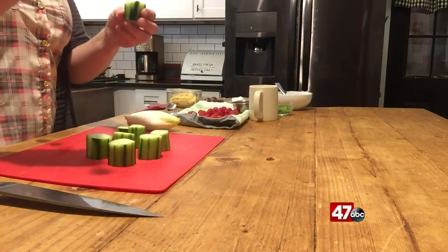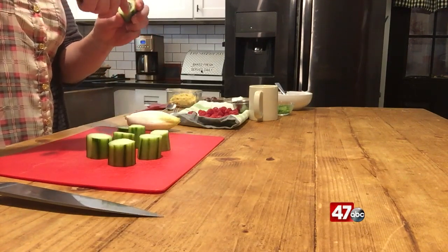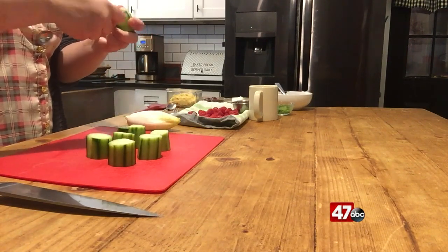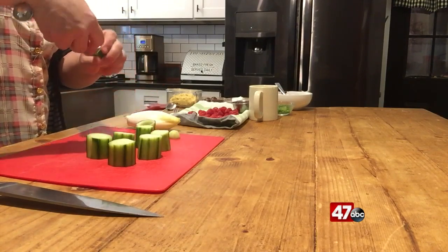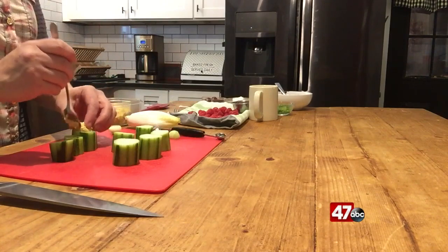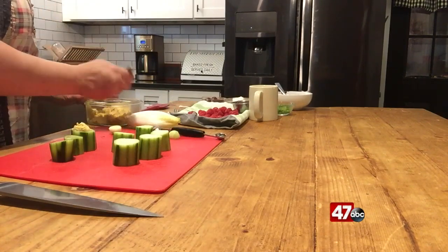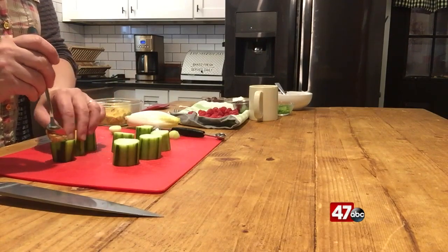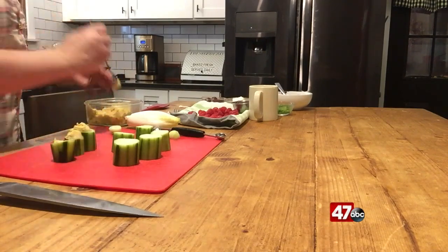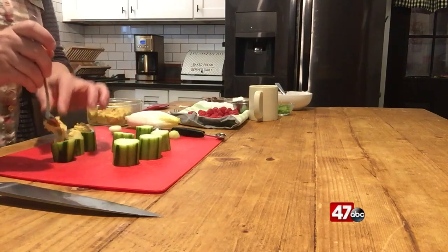And then I've got a melon baller. You could just use a spoon. These old-fashioned melon ballers, these used to be something everyone had in their kitchen. I'm not sure if they do anymore. They're inexpensive tools though. I am just going to put it in there, with the spoon and kind of tap it in.